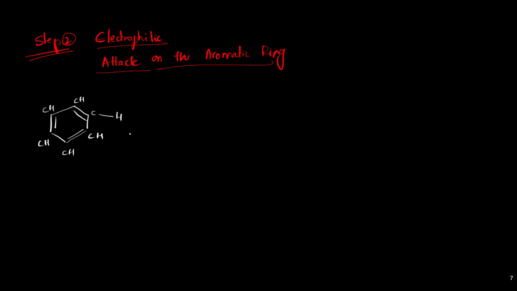Understood? So now what happens is this chlorine, whatever chlorine we got here, the Cl plus, is going and breaking this double bond here. Okay. So that results in the formation of an intermediate compound. That compound looks like this. So you got the bond here, bond here. See, whatever bond was present here, it is broken, so I'm not putting a double bond here. And what happened? After breaking the bond, this chlorine will bind and attach to this carbon.